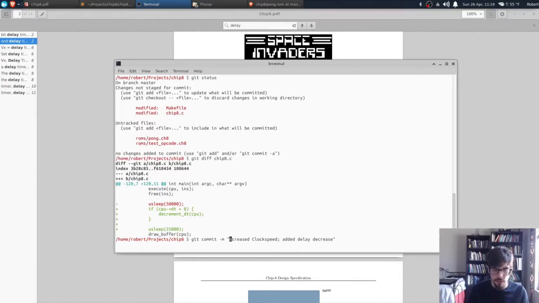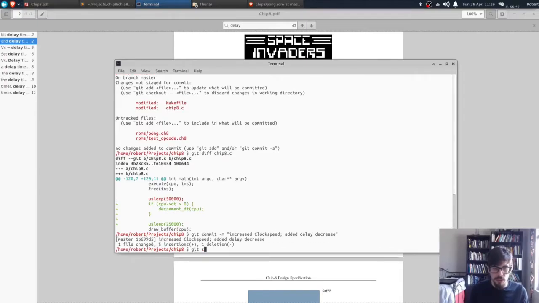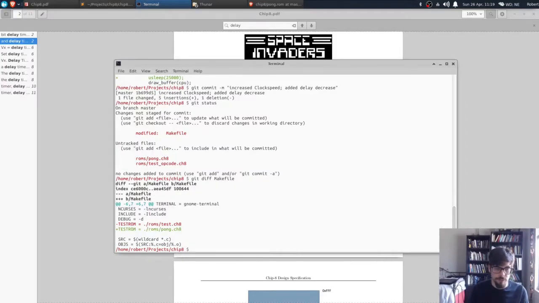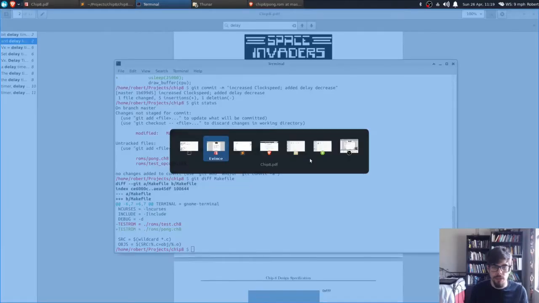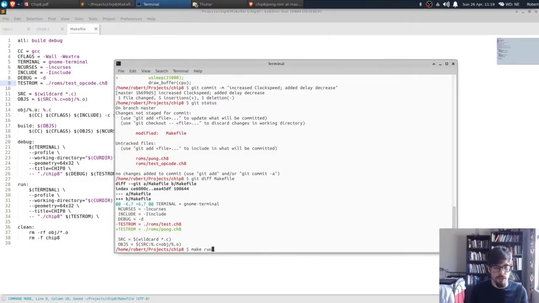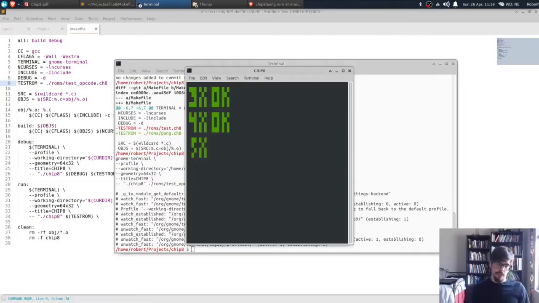And now we also added the, and then you know what, I kind of like putting it on the makefile here. I think it was test opcode. Yeah, I think this is going to be the next thing to work on. Making sure that all these can display. I think that's a good place to go next.